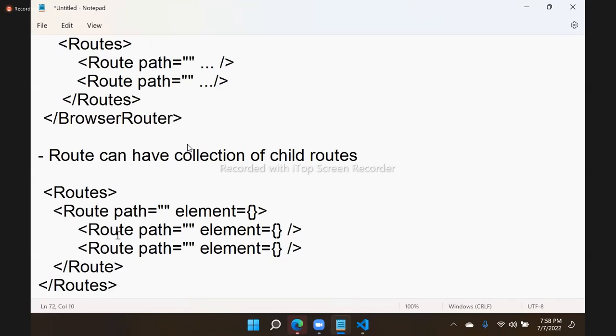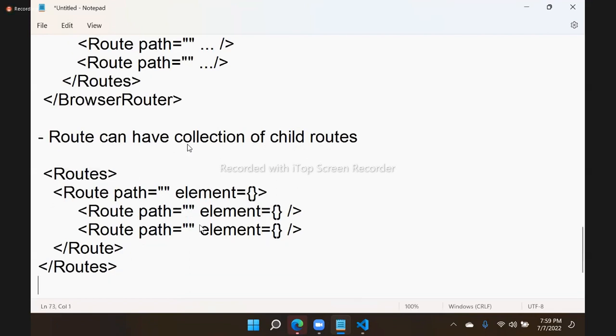In this child route, there can be another route. You can have any number of routes. So any hierarchy of routes you can configure. That we will see in the second level of designing. So route is combination of child routes also. Actually, route is a combination of parameters also. We will discuss them all level by level.